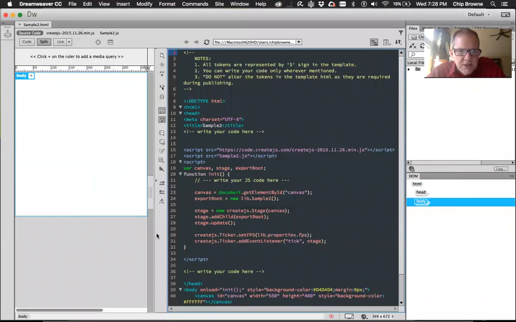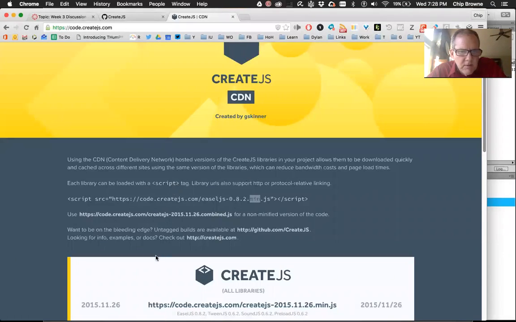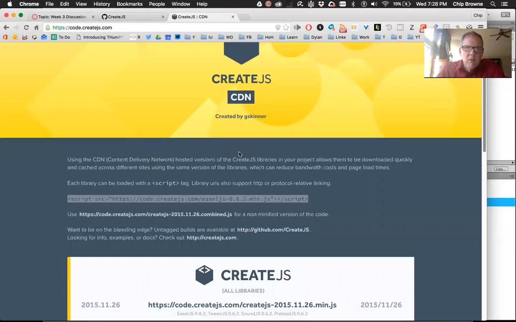This is automatically generated, and I want you to look in there and tell me what line number is referencing the whole library of code like this. This is basically the content delivery network. That's how CreateJS has posted this file up on their website, and your program or your HTML file is going to go and get a copy of that and bring it down.